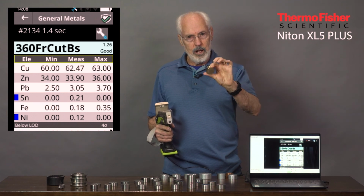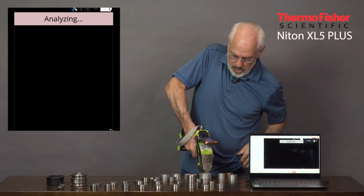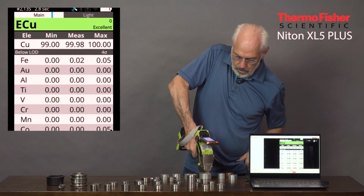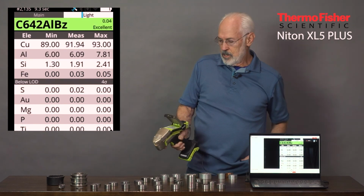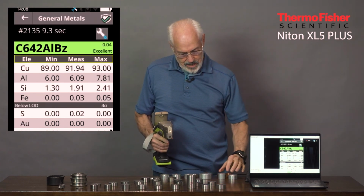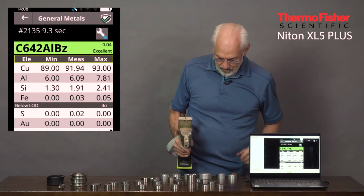So I know that's going to not be pure copper, even though the initial result is going to say ECU, electrolytic copper. So I have to hold the trigger longer to see what that yellow color is caused by, and sure enough, it picks up that aluminum, and it calls it a CDA 642 or C642. CDA is Copper Development Association, and we abbreviate it with just a C.